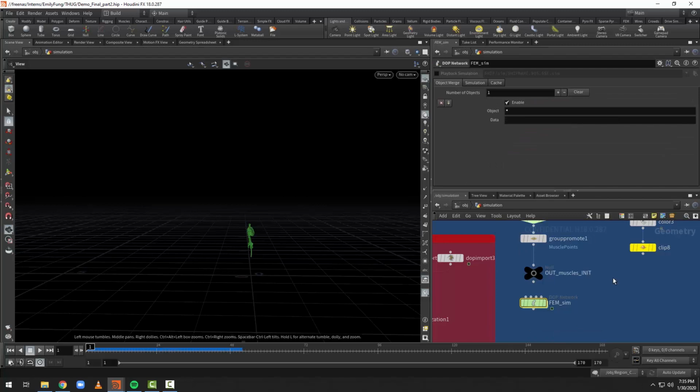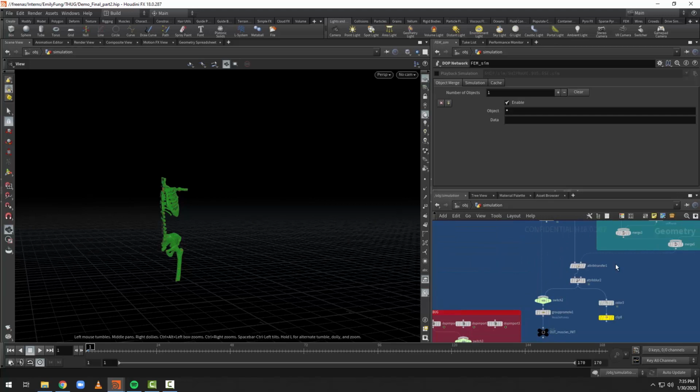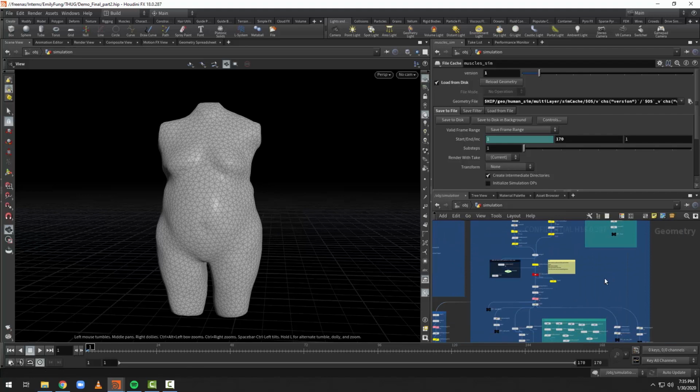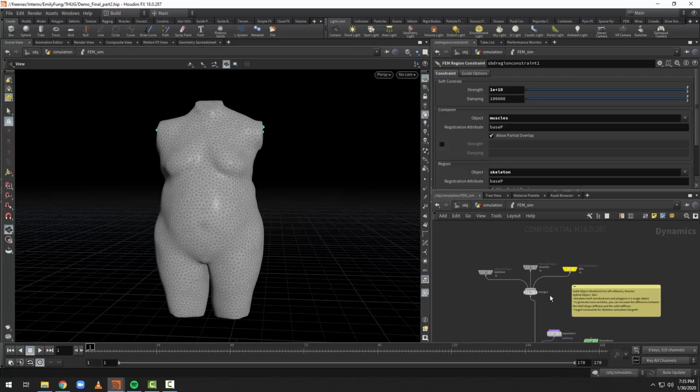So in here we're going to input the muscles and the skeleton and region constrain them together, meaning that the muscles will now get the animation influenced by the skeleton. For this first layer, it will look something like this. So let's say you're happy with that. You can now add the skin layer on. You can do this in different dot nets, but I'm just putting it together so you can go back to it in a clearer way, I guess.